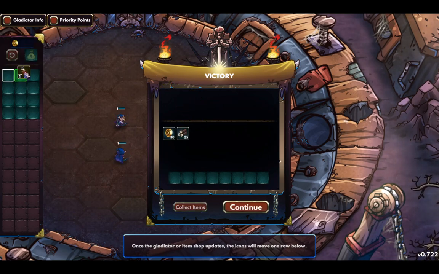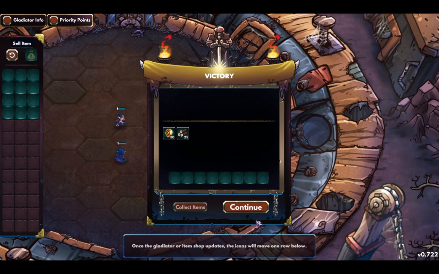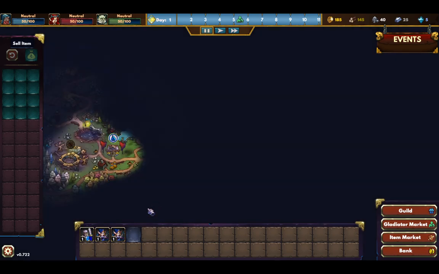We're going to sell that. This doesn't actually increase your strength permanently, as far as I know. It just gives you 3 strength for that battle, so we're going to sell that. And we cannot participate in the Ring of Death for another 7 days, but at least we get a little bit of XP. So a few more of those kinds of fights and we'll level up. Chances are, though, that's not going to happen.